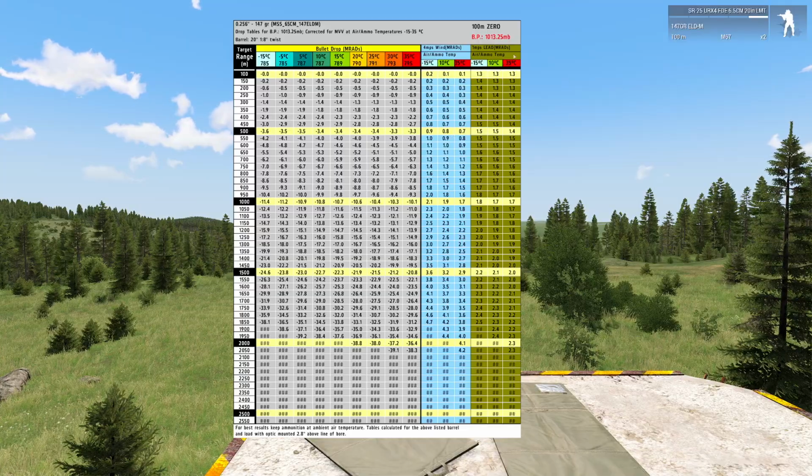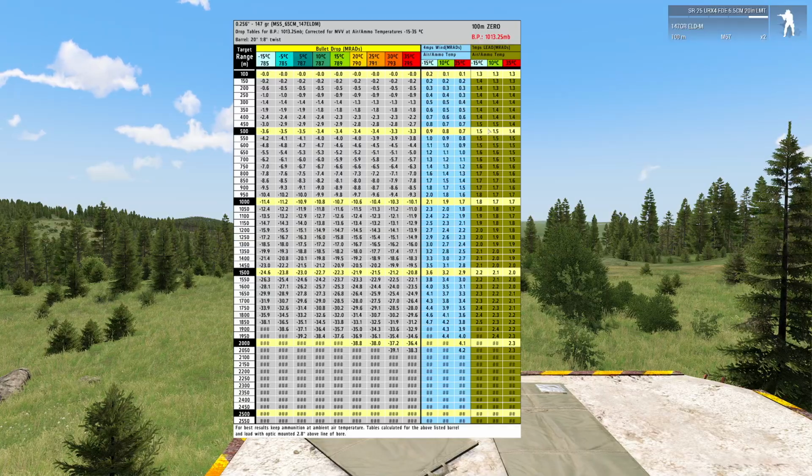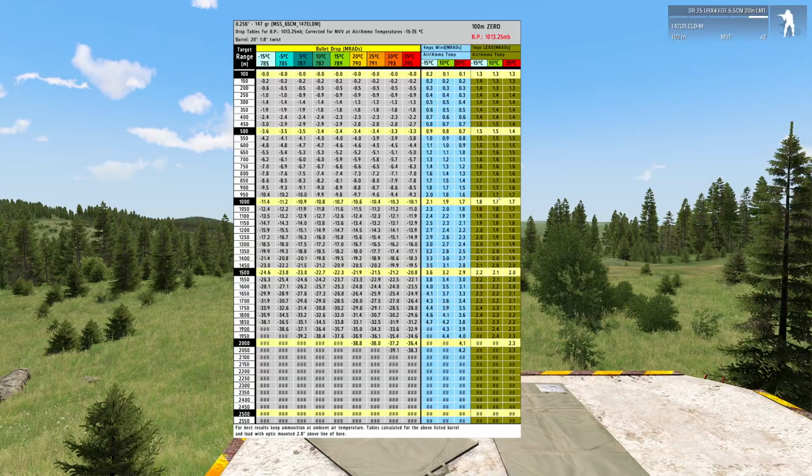To the right more, we get our final set of columns, which is the lead. This is for a 1 meter per second moving target. Personally, I don't really play around with this one. I tend to wait for my targets to become stationary and then engage, but if a target is on a consistent 1 meter per second speed, this is what you would want to add to your zero left or to the right to make sure that they hit. Same goes for the wind, sort of.